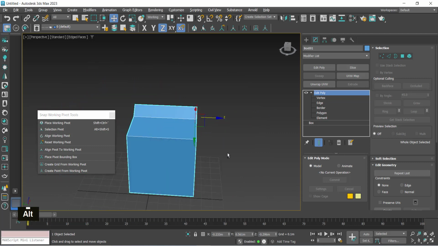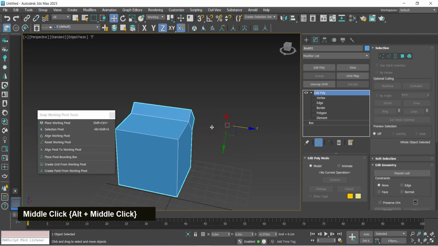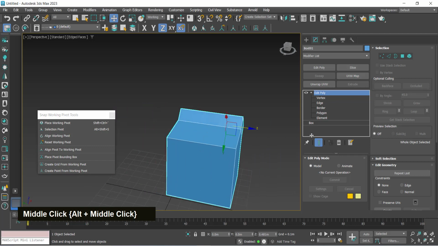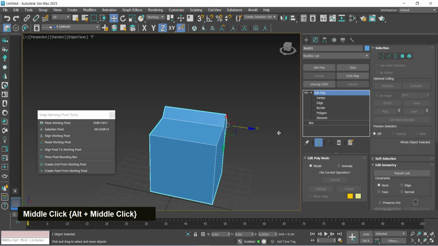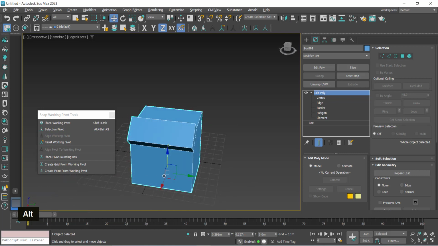As you can see, if you move your object, it moves, but the pivot point is still on the same spot. Now if you hit selection pivot, it will go back to that object.